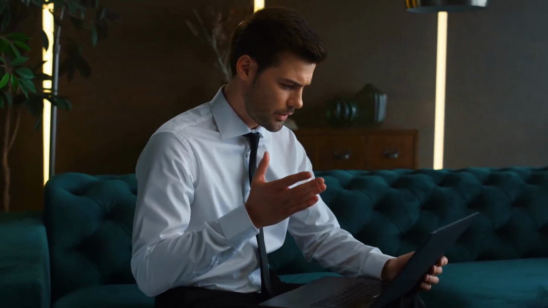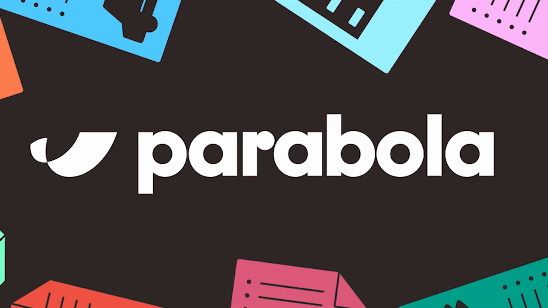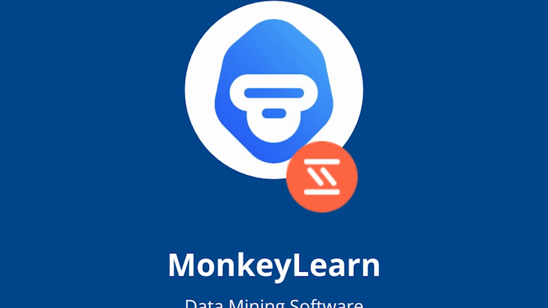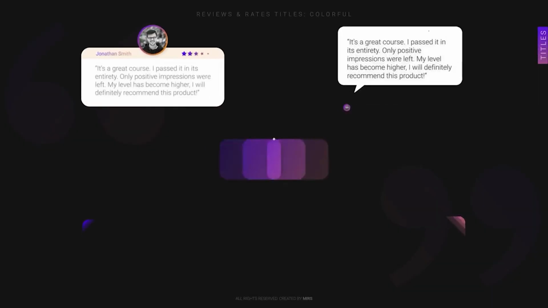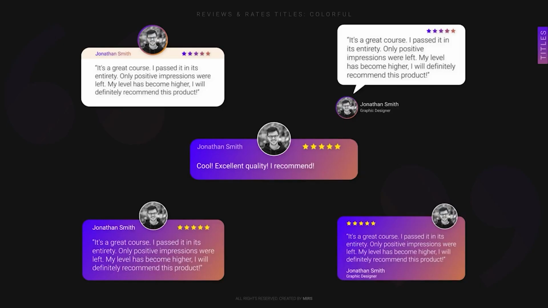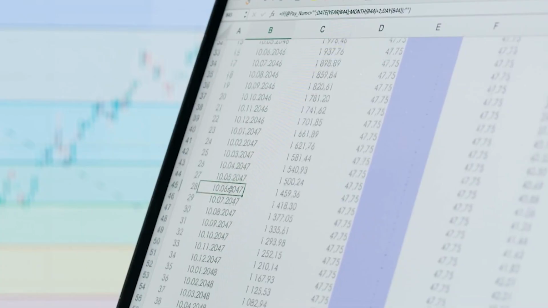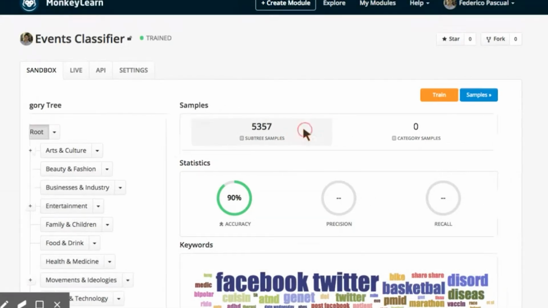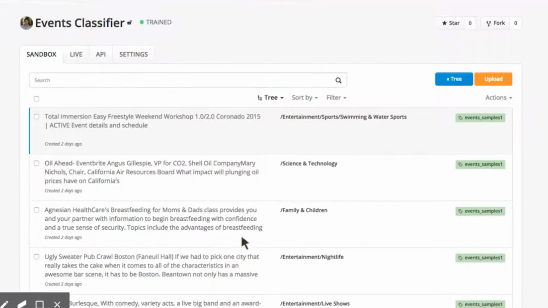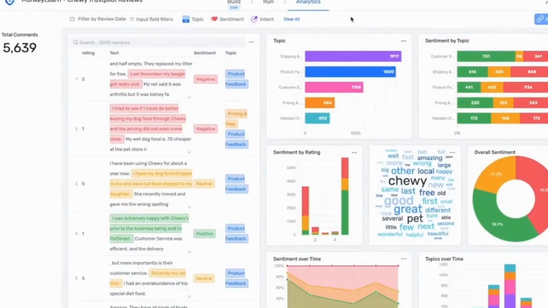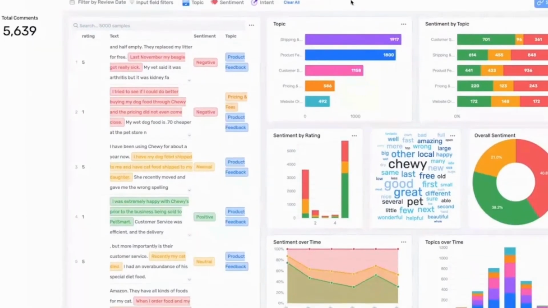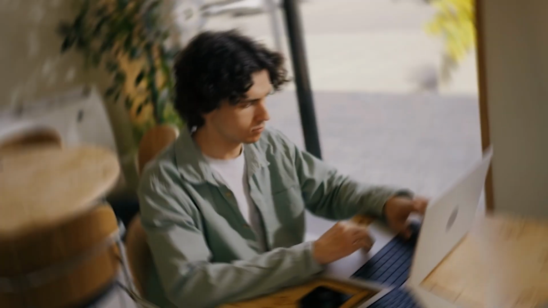Another intriguing area is sentiment analysis, which is particularly useful for brands, writers, and social researchers. Tools like Parabola and MonkeyLearn let you analyze the emotional tone of text, whether it's customer reviews, tweets, or survey responses. By simply uploading a spreadsheet or connecting a data source, you can build a dashboard that categorizes feedback as positive, negative, or neutral. This kind of project is excellent for understanding how AI can extract meaning from language and how those insights can be used for decision-making.